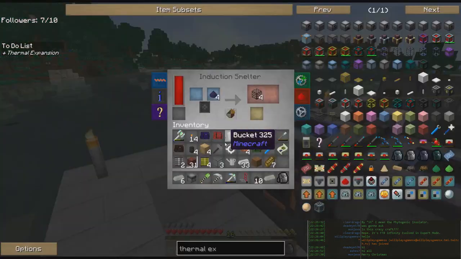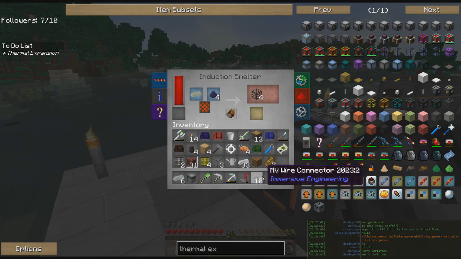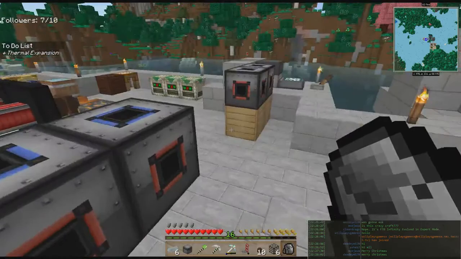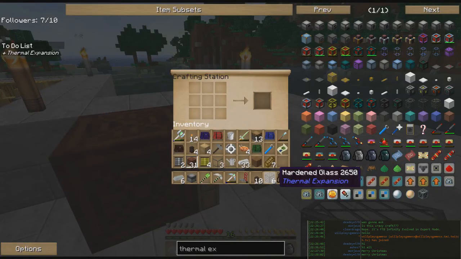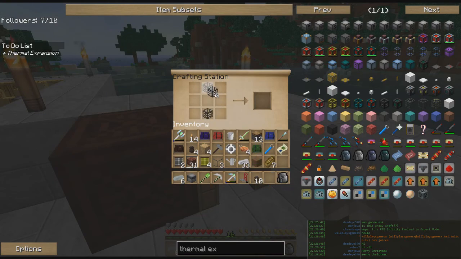There we go. Alright, so we'll throw that in there and we'll get one more made up. One more batch of this good stuff. Alright, so that gave us 6 hardened glass. Now, hardened glass is used in a lot of recipes. Having access to that really opens the game up for us. For example, taking 4 hardened glass and putting it around this hardened strongbox makes it into a reinforced strongbox.